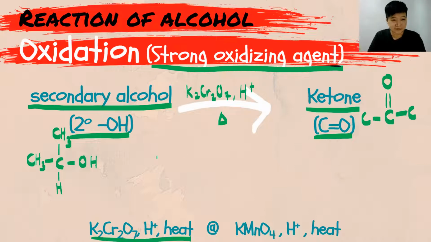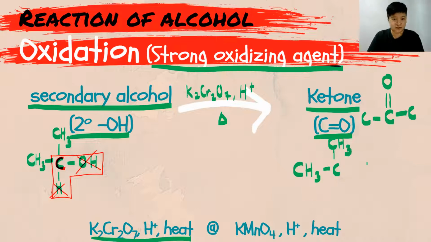So what happened, guys? Same thing, we will focus on the carbon and the hydrogen that attach to the OH. So this is the carbon that is attached to the OH, right? And we know that we are going to remove the OH, remove the H, and substitute by double bond O. When we replace by double bond O, the things that don't change shall remain unchanged. Only the OH and the H are removed, substituted by a double bond O. So this is the change that happens.